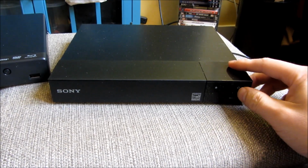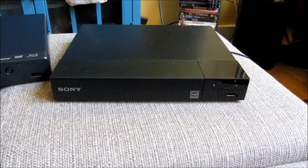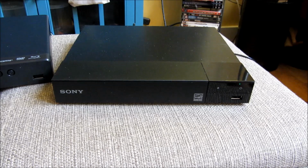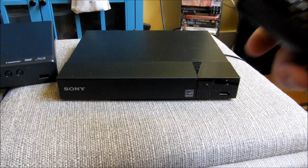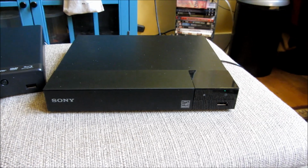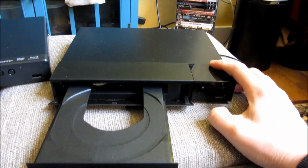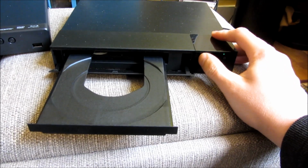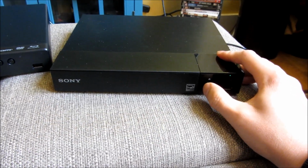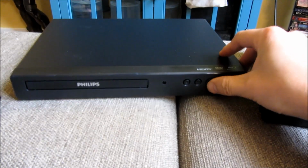Just to show you the power button here, when I push the power button, my TV actually turns on. That's just the functionality of my TV. Once it detects a signal, it'll turn on. Now the eject, just to show you the smoothness of this. So that's the Sony, and right here is the Philips.